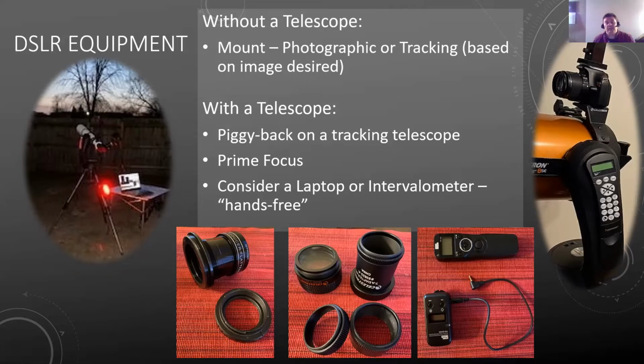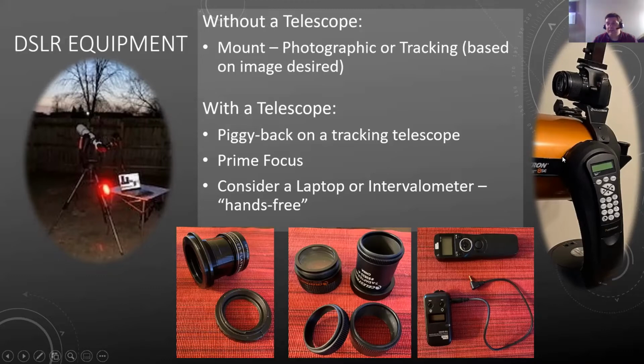What the reducer actually does is my telescope has a focal length of about 715 millimeters. With the reducer, I get it down to about 560 millimeters. So it gets down to a 5.6 focal ratio versus the f7 focal ratio. That means I can make it quicker. I can get a little wider field of view when I'm imaging, and it allows me to get a bit more of what I'm looking at with less ISO or exposure time, because I'm shortening the length that the light has to travel.